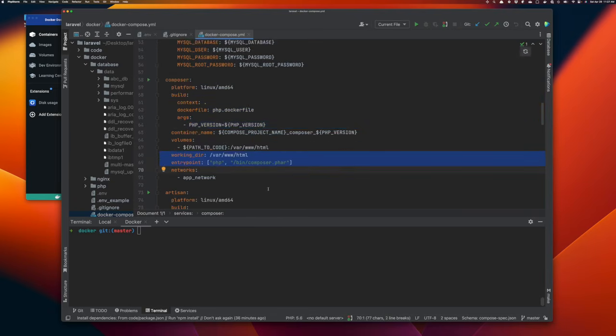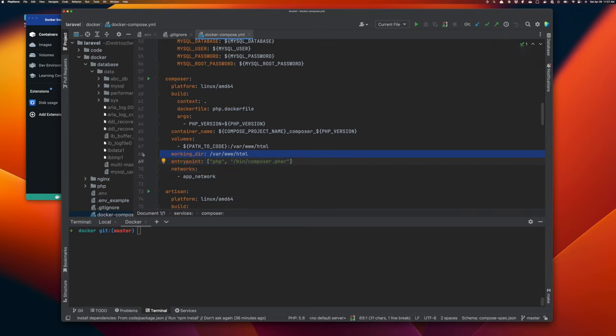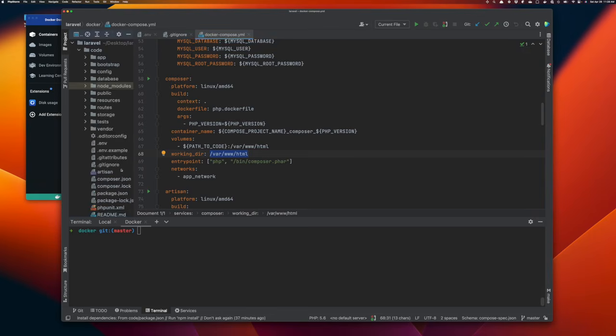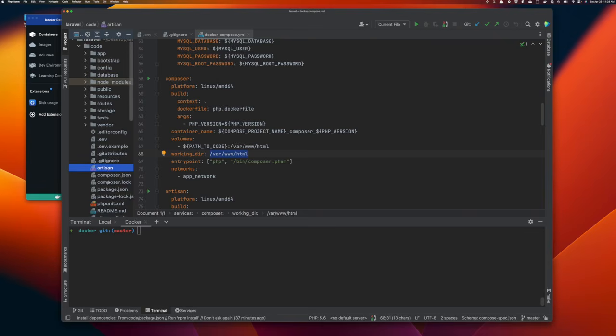And so here are two new Composer lines that we haven't seen in the previous services. First, we set a working directory for this service called Composer. And you can see that this working directory is the same directory as the volume that I'm sharing my code to. So when you execute a command, it's inside of this directory that we're really running a command, which is inside of our code path, which for Laravel is inside of here, where the artisan command is and where composer is. So it's important that we set this working directory.